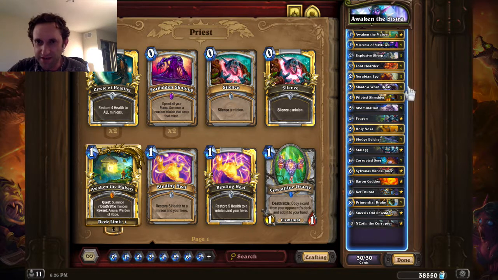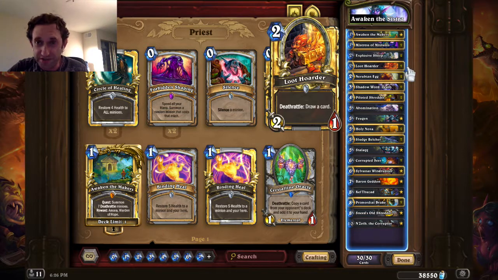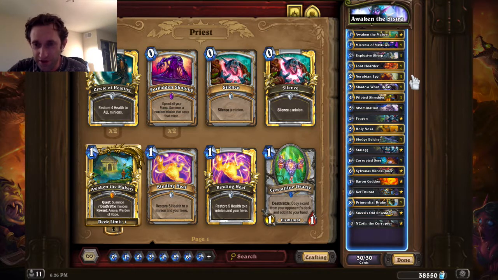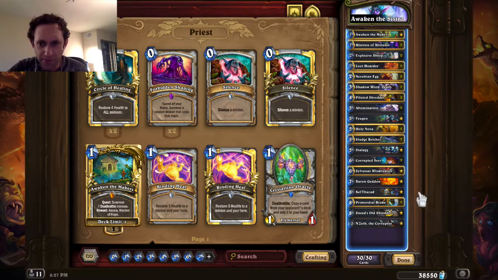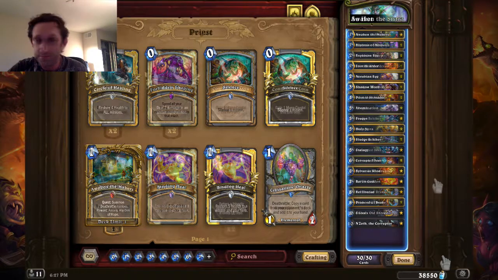Priest obviously has the nice Shadow Word: Death to deal with bigger threats. We run Loot Hoarders for more card draw in this particular one. Holy Novas for extra ways to clear his board of those 4-2s, Primordial Drake, and pretty much the rest is the usual package we've been talking about in all our other modern decks.